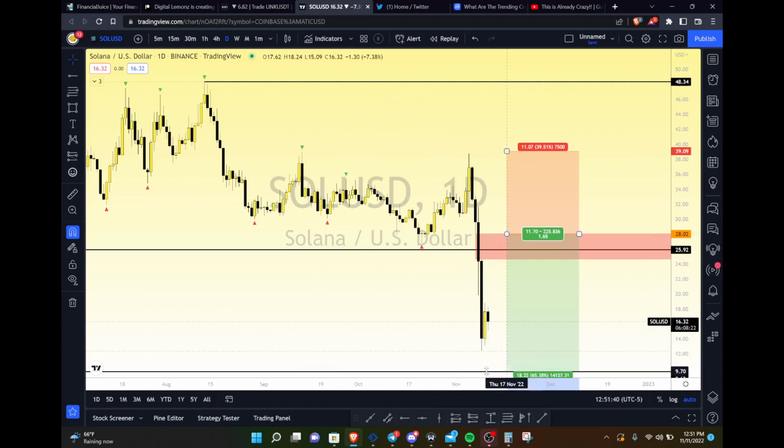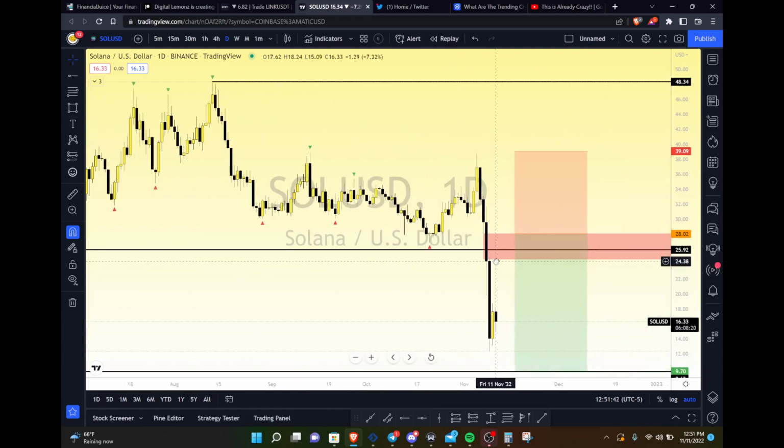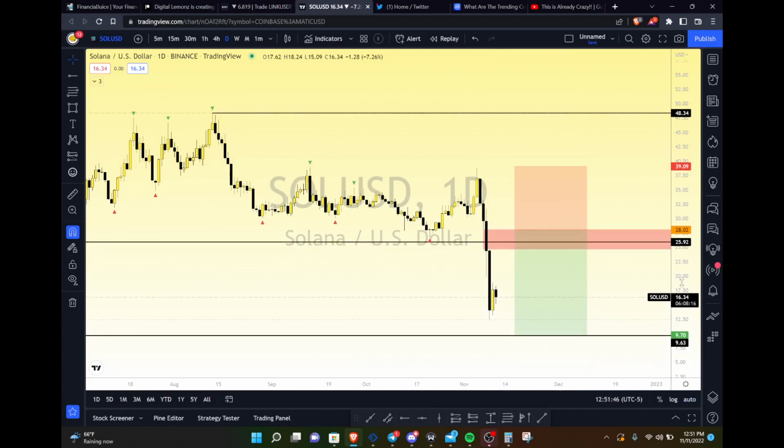And what would the actual RR be? Just right at 1.65. So not a bad risk reward at all. It's above a 1.5, not a 2-to-1, but right above a 1.5. And considering what you potentially will get, almost 70% in profits, the risk is decent. However, I think we're going to get better trades on the smaller time frames.